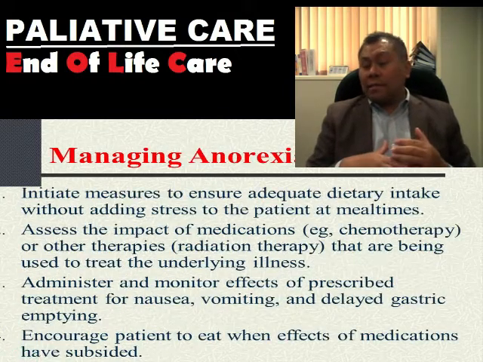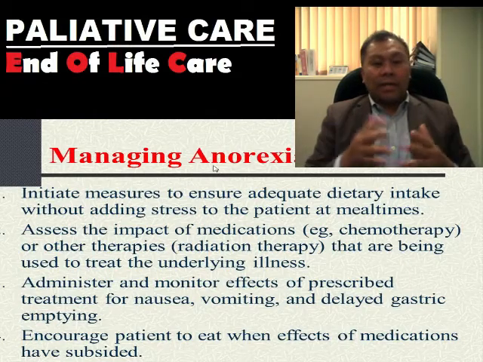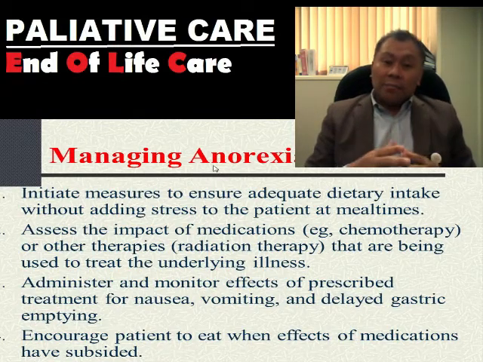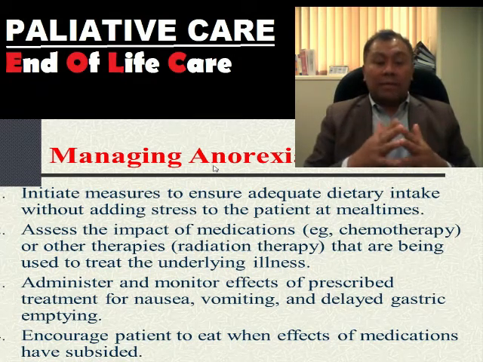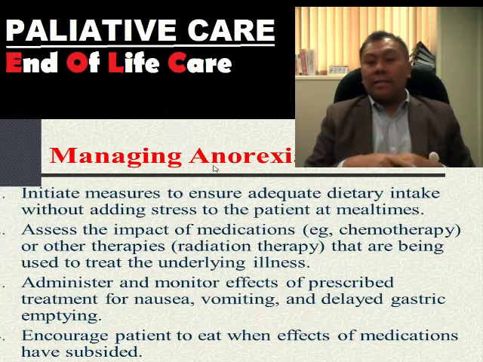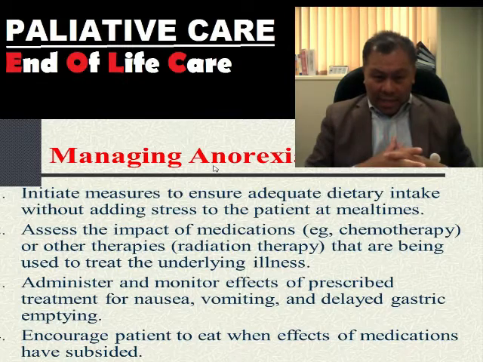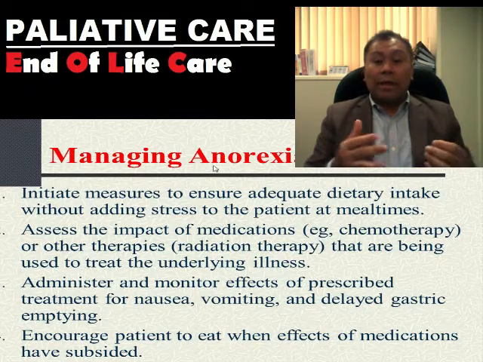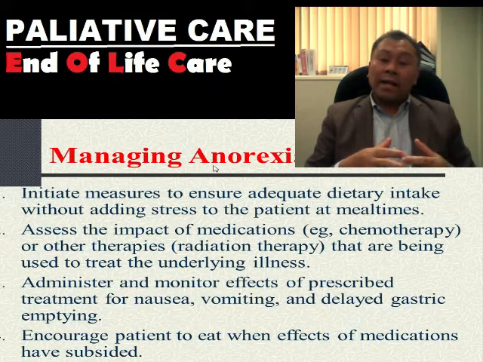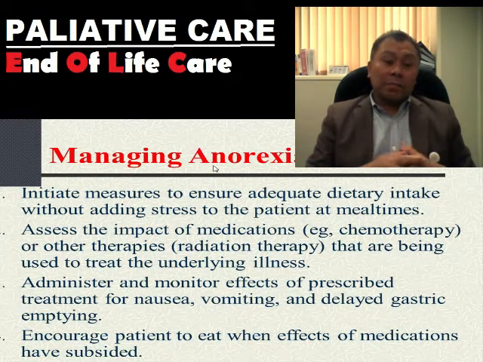How to manage a patient who has difficulty or has lost their appetite, anorexia. You are going to initiate measures to ensure adequate dietary intake without adding stress to the patient at meal times. You are going to assess the impact of medications. If the patient has cancer, they may be having chemotherapy or other therapies, and we have the radiation therapy that is being used to treat the underlying illness that they have. You are going to administer and monitor the effects of the prescribed treatment.